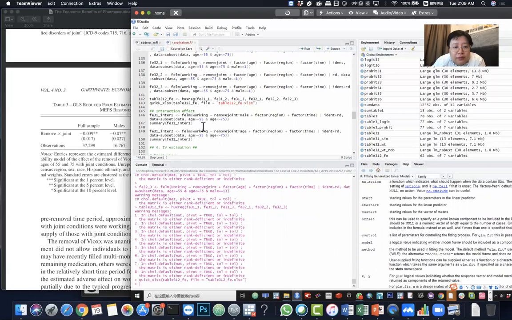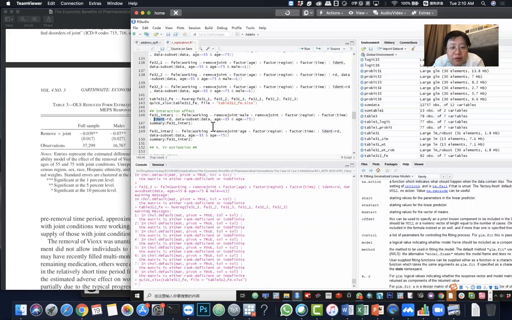I can add the interaction effect by remove join times male. I also have to add the main effect of remove join. But I don't need to add the main effect of male, because it's already absorbed by the individual identity fixed effect.